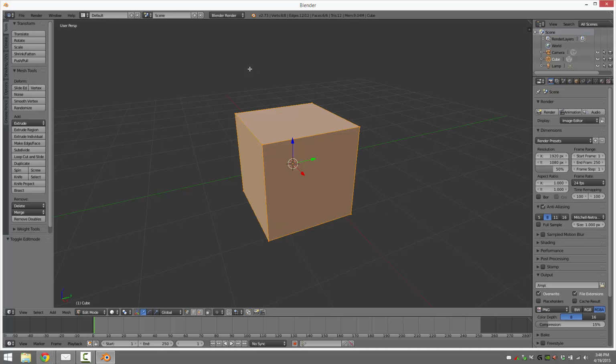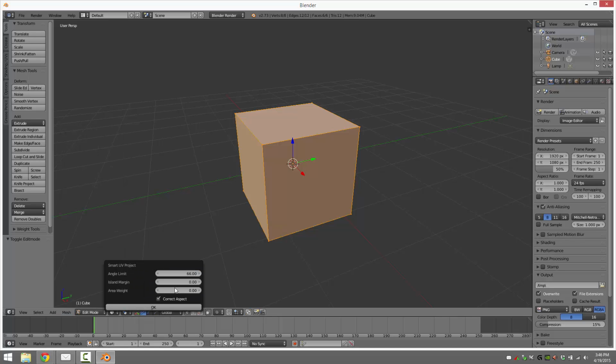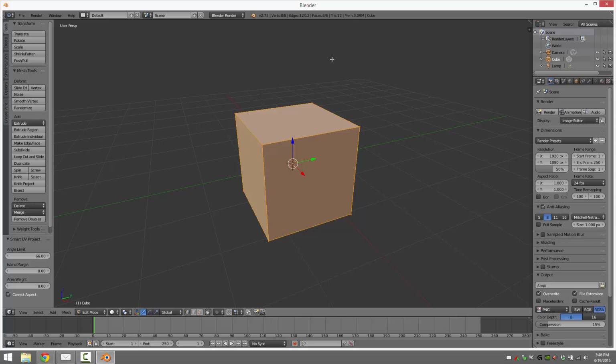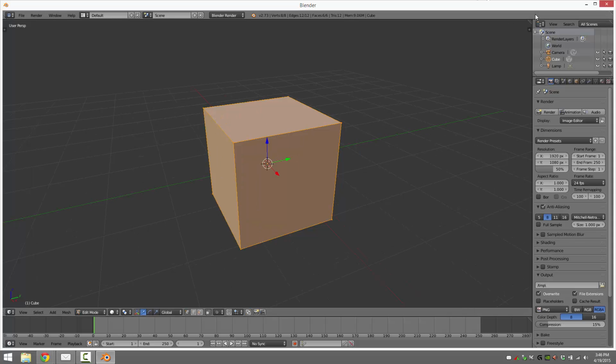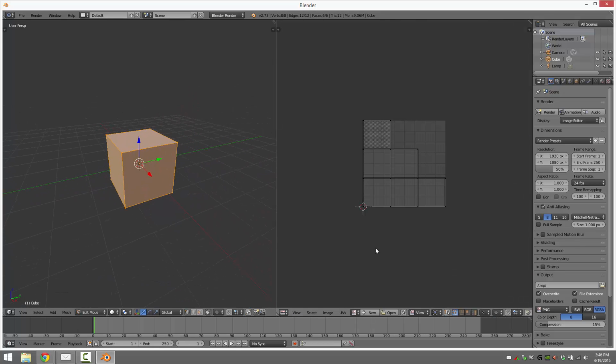But basically what I'm doing, I'm taking in a straight 3D cube, and now I'm going to unwrap it, UV unwrap. UVs are like the coordinate system used to map a texture onto a 3D object. So just use a smart project. And there. And so now we've actually unwrapped this model. Let's go over here, and we'll bring up an image here. So there it is unwrapped. Think of it like taking a pair of scissors and turning a 3D object into a flat 2D surface. So now we can paint on it.